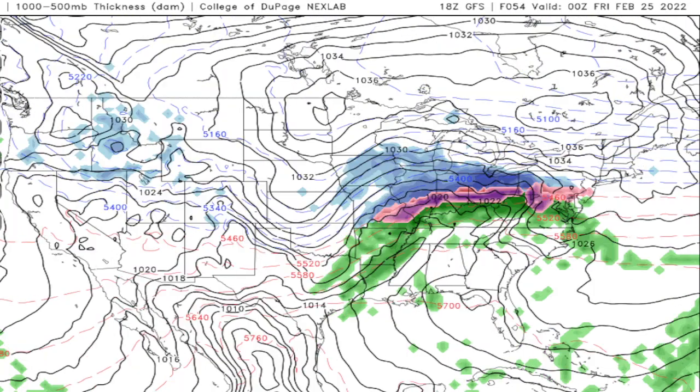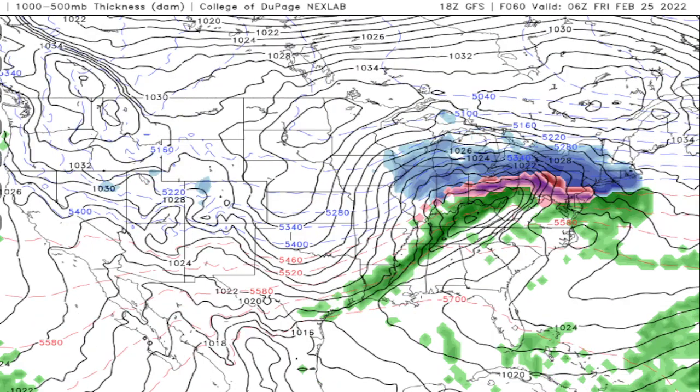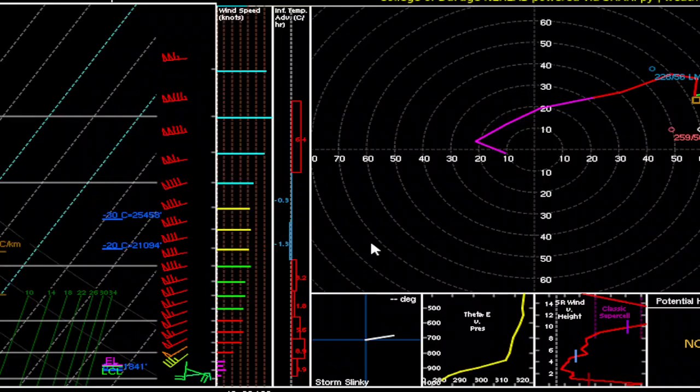These are just forecast models, so until we can pull those latest soundings, you're really not knowing what you're getting. So if we pull one right here, I think we could pull a sounding. Saturated pretty much all the way up. 0 degree line. Deep warm pocket. See that warm pocket?